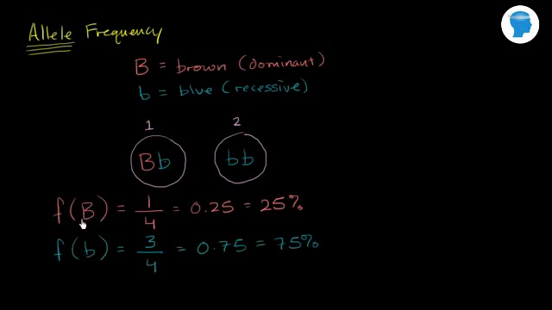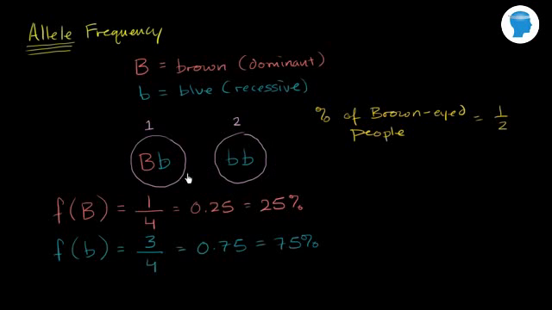I really want to hit this point home, how this is different than, say, the phenotype frequency. If I asked you the percent of brown-eyed people in the population, so now I'm talking about phenotype, what would that be? Well, there are 2 people in the population. One of them is exhibiting brown eyes, so that's going to be 1/2. And similarly, if I were to ask you, what is the percentage of people who are blue-eyed? That too would be 1/2. This person is one of the 2 people, and they're exhibiting blue eyes.